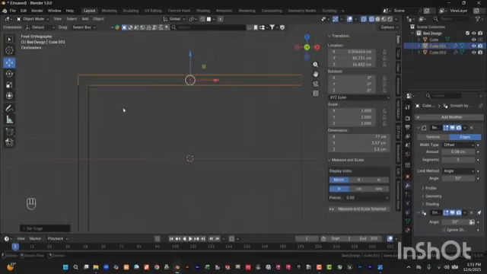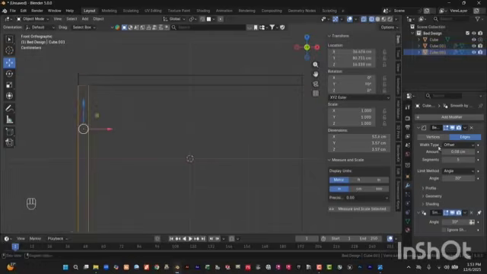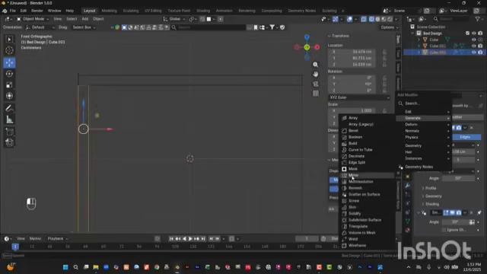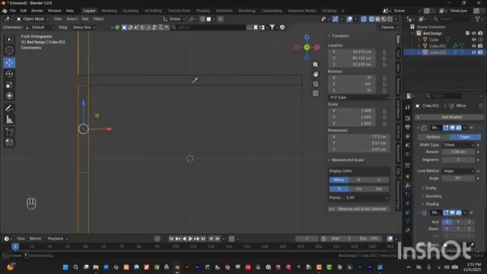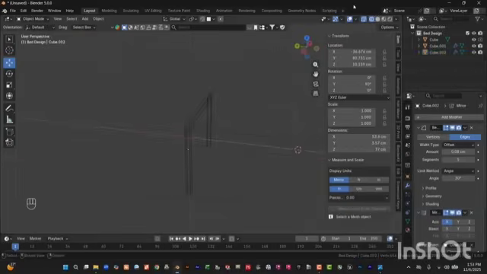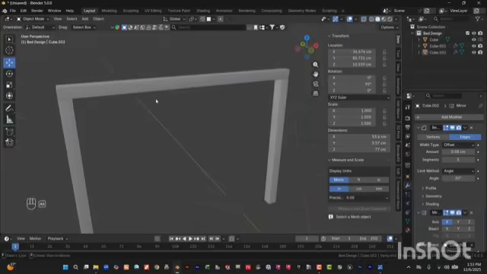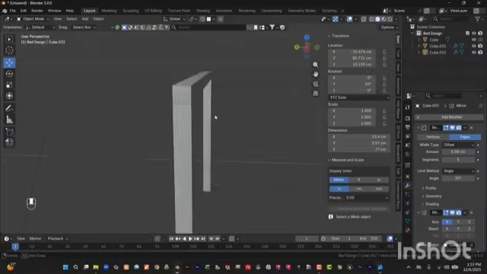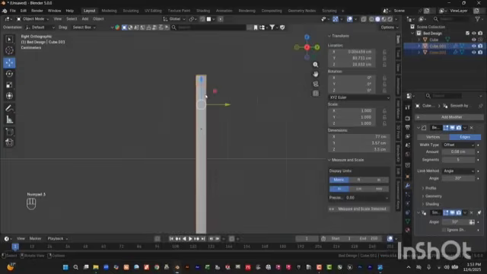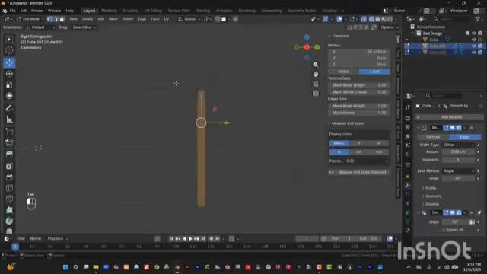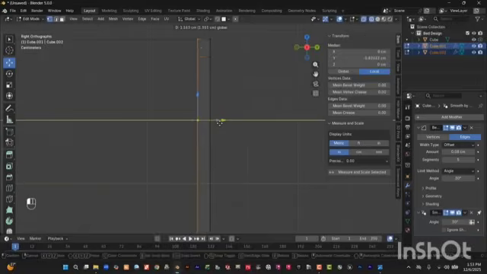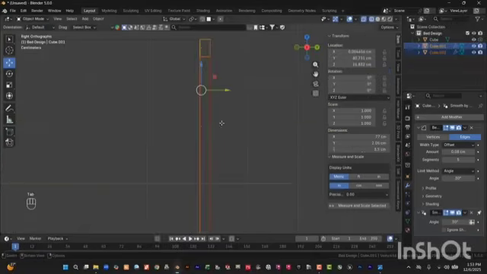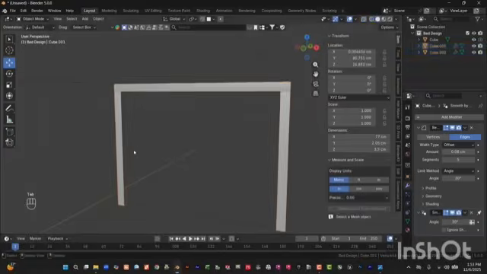Okay, so we apply mirror here. Okay, so this portion is ready. Let me see. It is almost the same as this, but if you feel this one is less thin, ours is too thick, so we will make it a little bit thinner. We will make it like this. Okay, now it's perfect.